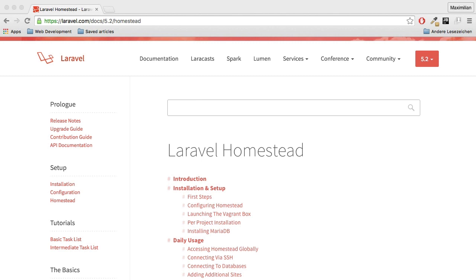Now, that being said, of course, while shutting down the virtual machine, data in the database and so on will be lost. However, it is possible, and this is where Homestead also comes in, to configure, for example, which databases we want to have when starting up our virtual machine. And using Laravel migrations then, for example, we can quickly get the database back into the state it was before for our development purposes.